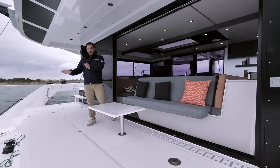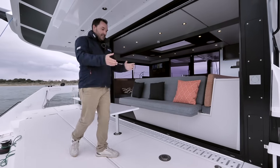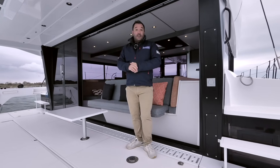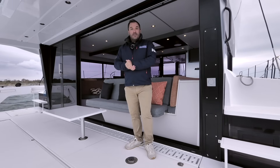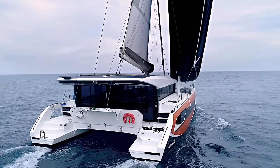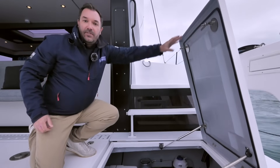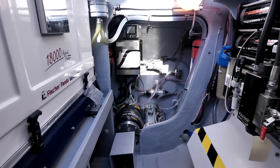The terrace works by lowering the transom as a terrace extension, creating a loft atmosphere all on one level connected with the saloon. When underway you raise the transom again — you can keep the bench down and the table out but have a closed transom for a safe cruising environment. The engine rooms are flush within the terrace, very easy to access with large openings, hosting the electric motor, generator for the hybrid, watermaker, and even dive compressors.